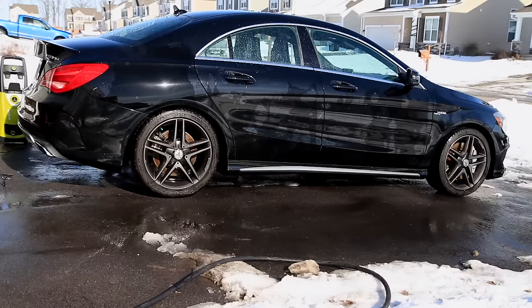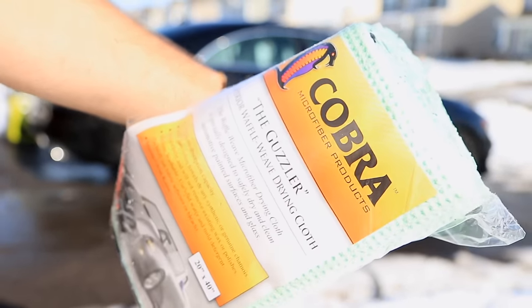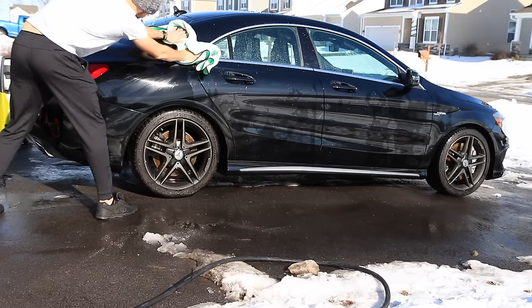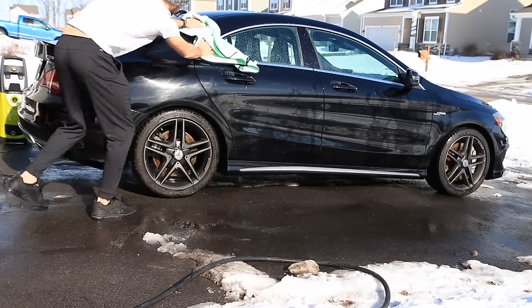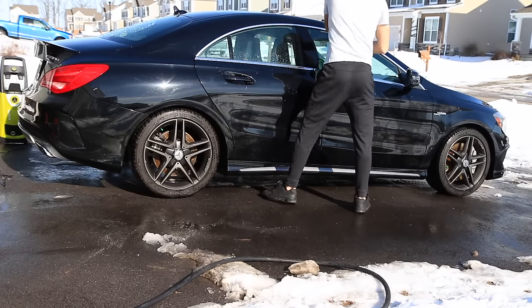So now it is time to dry the car. I have a specific microfiber that I like to use from Cobra called the Guzzler. I usually have several of these packs lying around, but they do an amazing job. They are the biggest towel that they have, and usually I can get away with doing the full car with just two towels.